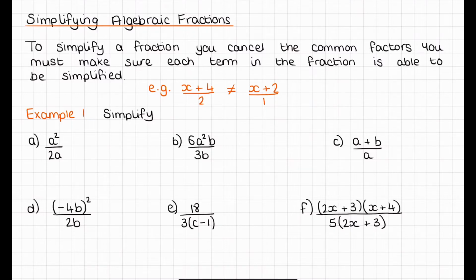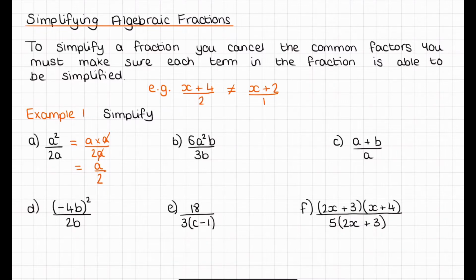So we've just got lots of examples here. I think there's 13 in total, so lots of different situations that you'll see in your booklets. So the first one, we've got x squared divided by 2a. So if we wanted to split this up, we'd have a times a over 2a. Now because it's a times on the top, that makes it just one term. And we look at what's common. A is common at the top and the bottom, so we can cancel one of those. So we're just going to end up with a over 2.